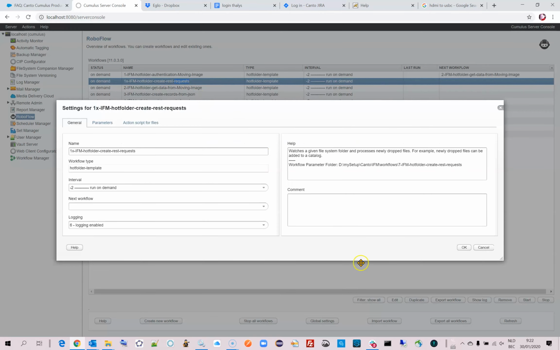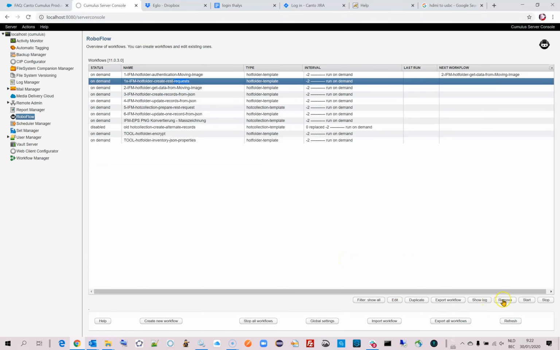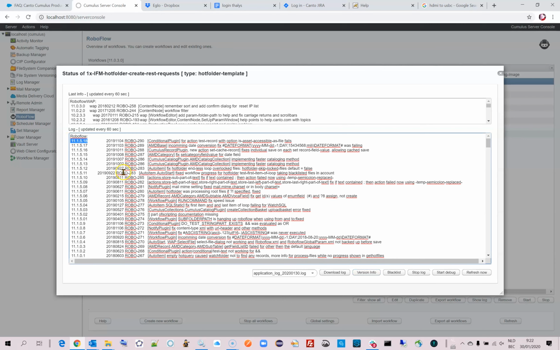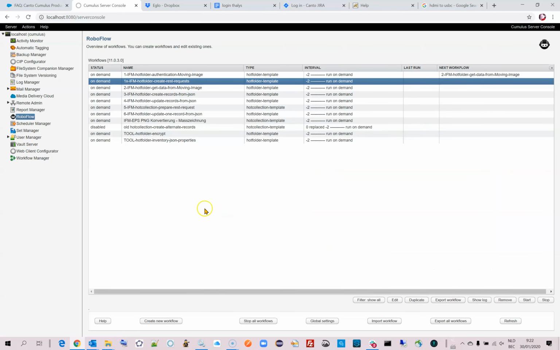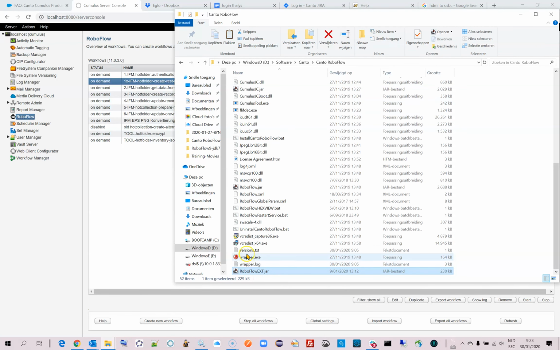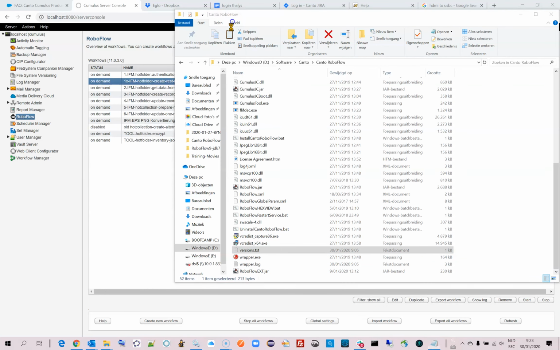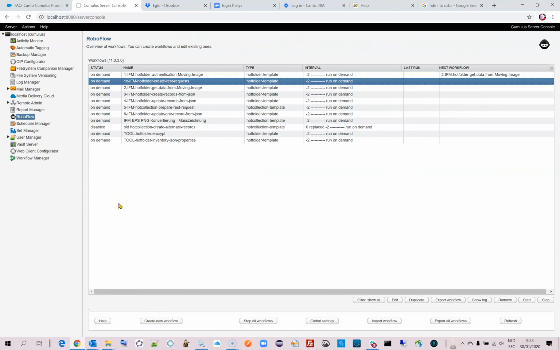What I wanted to show you is now I can do show version, and show version, show log, show version info. Now you see that I have nicely the 1.5 installed and not the Roboflow that was installed before. And so you can see that you have nicely the newer version here, and also in your Roboflow folder you can check the version.txt. It should also say the number of your latest version. Good. So thank you for joining this training movie, and hope to see you in the next one.